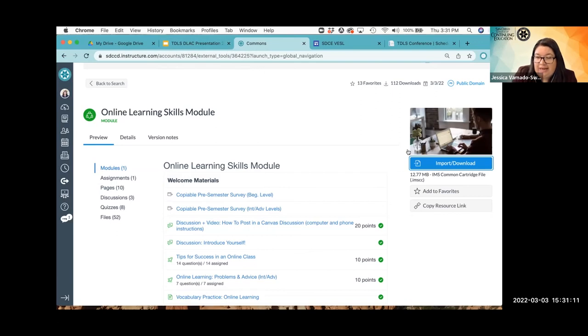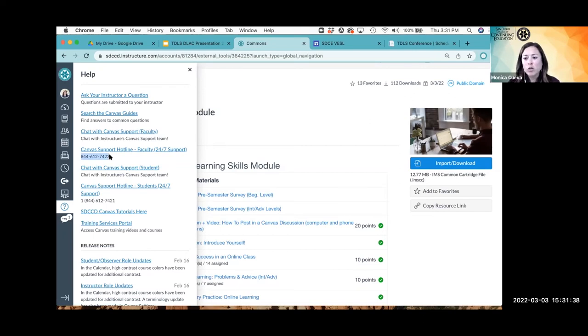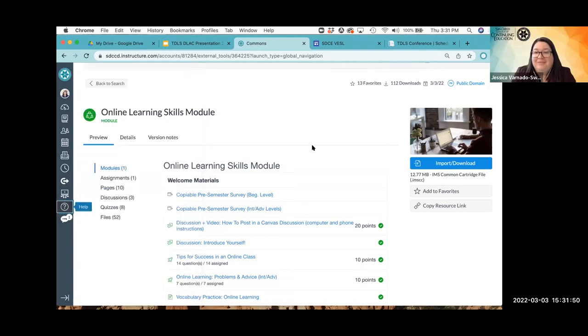And then we have some questions on how to create a development shell. Yeah, so I think this might vary based on your school, but for us, there's a little help icon on the left of our global navigation, and there is a support phone number and chat for faculty. So we have this faculty support line as well as chat, and you would just call, tell them what school you're a part of and that you would like a development shell. That's our process. I can't say that that's the same everywhere. Oh, and yes, the sandbox is the same thing as development shell. Right.